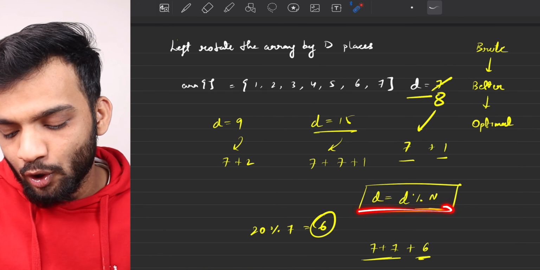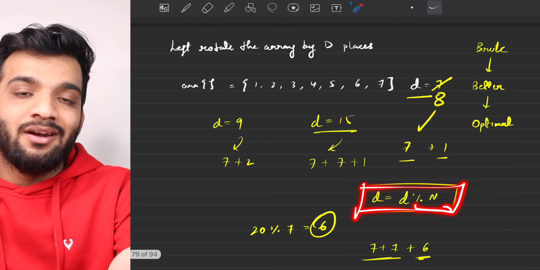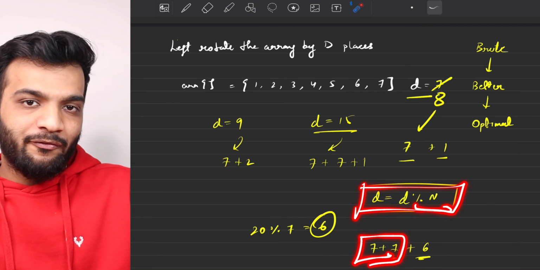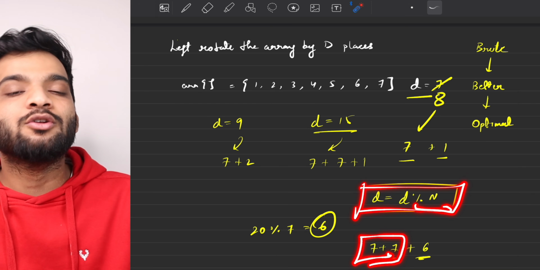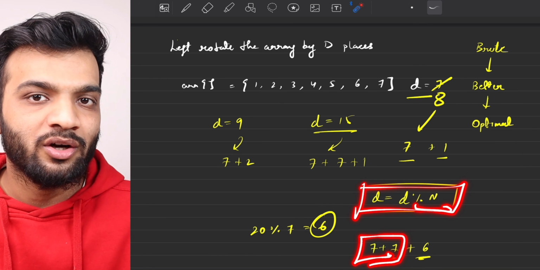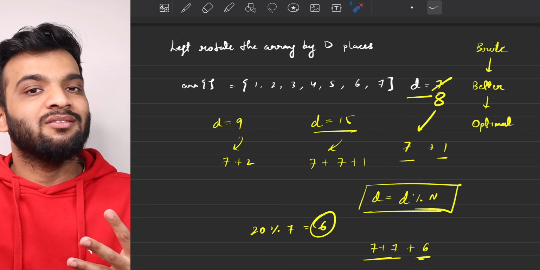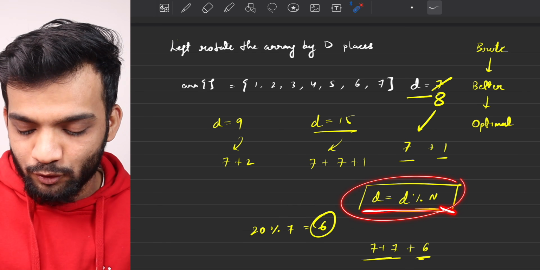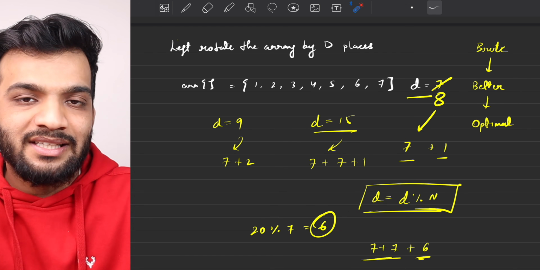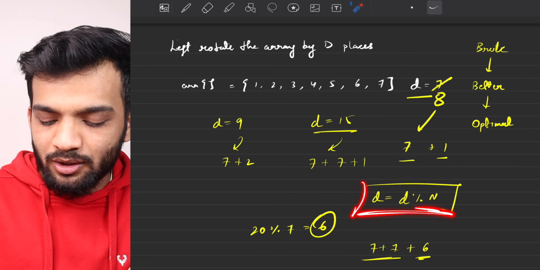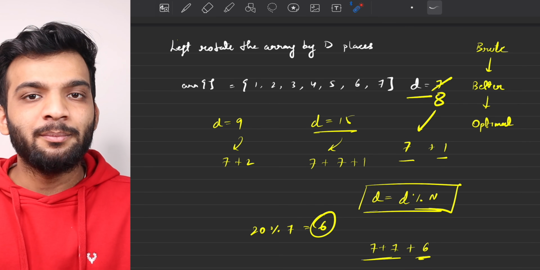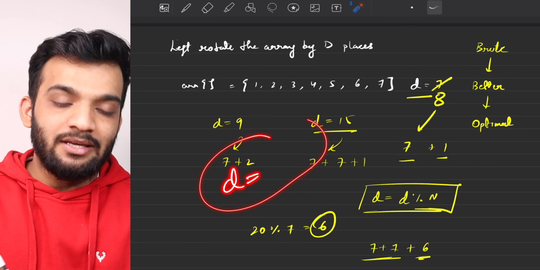That's why we will always do a modulo of n, because on multiple of n rotations you come back to the original array, which we do not care about. We care about the next set of steps. Got it? That's the first thing we have to be careful about. Whatever d is given to you, just do a modulo with n, and that will solve your problem if d is very, very large.